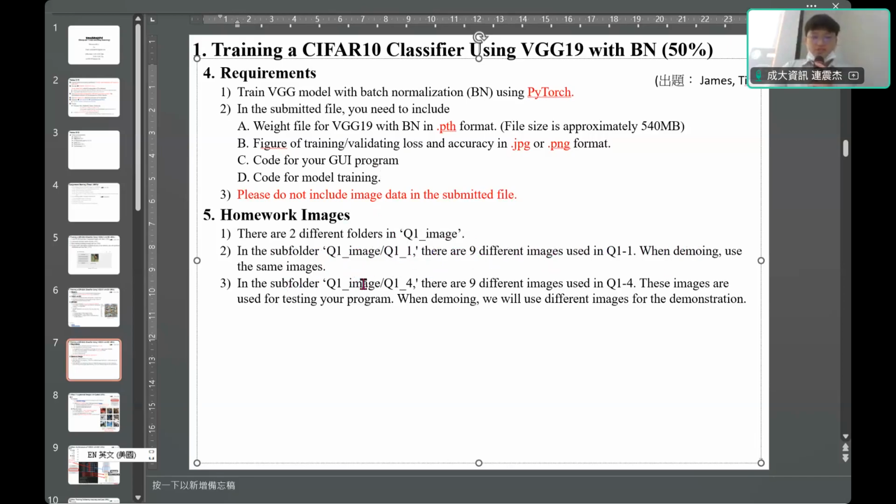Another subfolder, Q1_4, has 9 different images used in question 1.4. And these images are used for testing your program. When demoing, we will use different images for the demonstration.